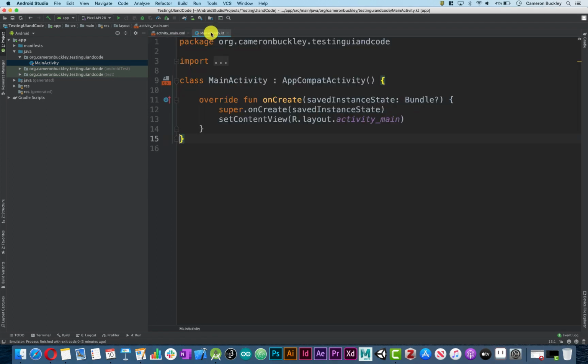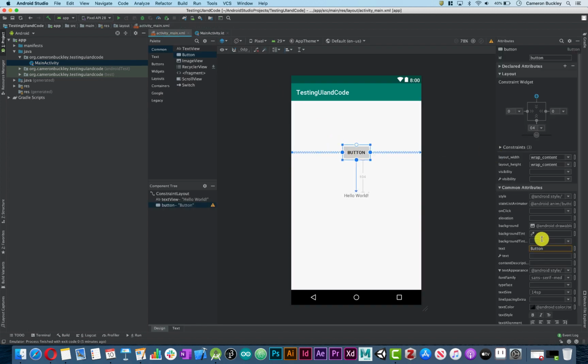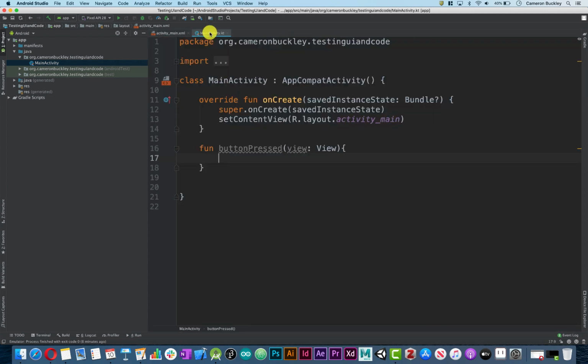So I'm just going to go over to my Kotlin file. I have my class, my typical setup. I'm going to hit return a couple times to give myself some lines. And let's write a new function, we'll just call it button pressed, as per usual. And we're going to do our typical view so that it gets added to the view. Hop back over, grab my button, make sure it's connected on click. Okay, and then let's find out what our text view is called. It's just simply called text view.